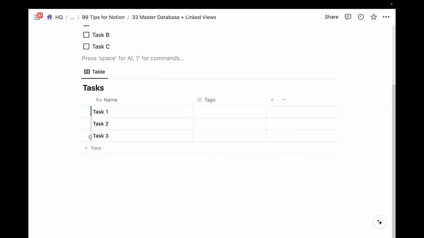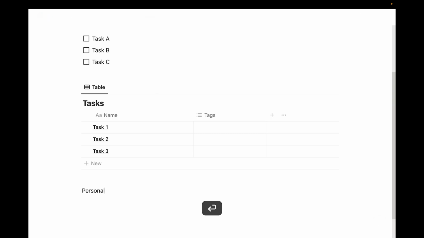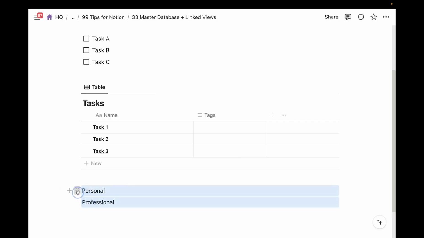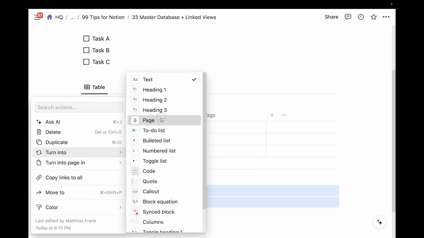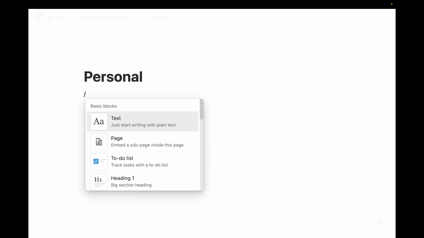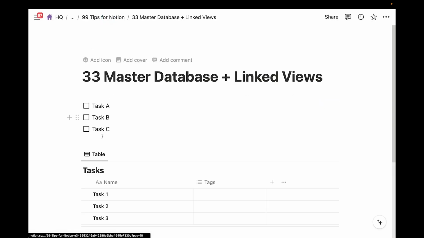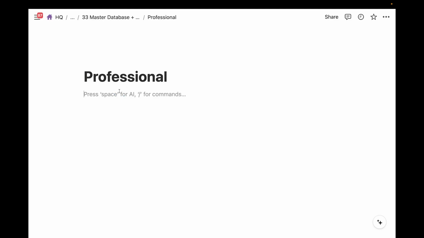Now, the big issue that often happens is that people don't stick to one task database. Instead, they will create several ones, right? So you might have 3 different projects, and then you create different pages, right? So you might say, okay, I have personal and professional, right? Let's just make this differentiation. We have 2 different areas. We turn both of these into pages, and then on each of these pages, we create a different task database, right? So we have tasks here, and we have tasks on the other database, on the other page, so here.